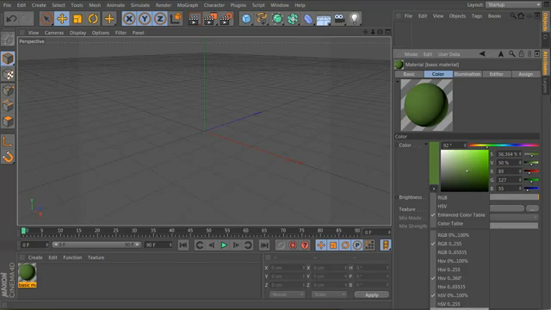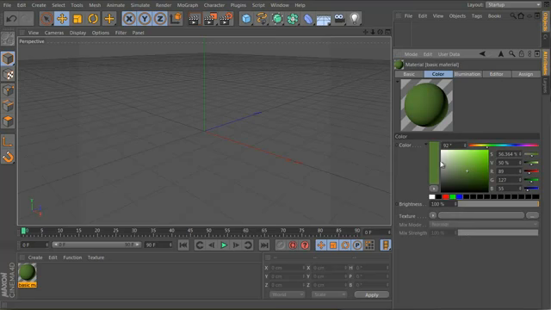I also like to show quick storage, which basically means if I have a color that I'm using all the time, I can just drag it in here, and there you go. Then whenever I'm at a different color, I just click, and there you go. Every material you have it. Everywhere you have a color picker, it's always there.